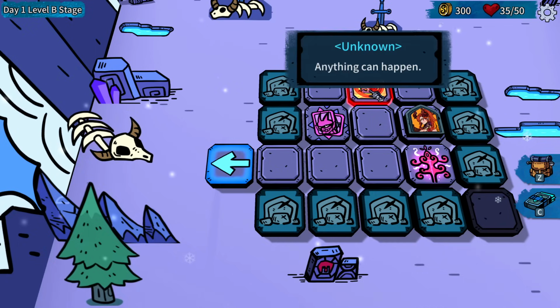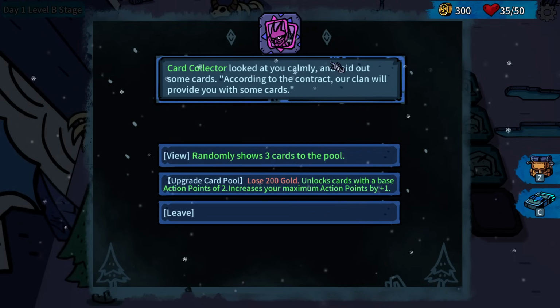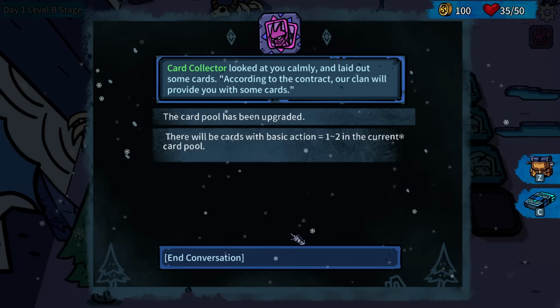Unknown. Anything can happen. Okay, well, let's go here first then. Lose 200 gold, unlocks cards with a base action point of 2 and increases your maximum action points by 1. Ooh, sure. Card pool has now been upgraded.